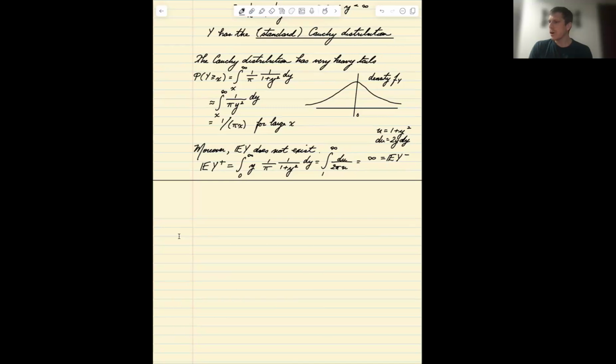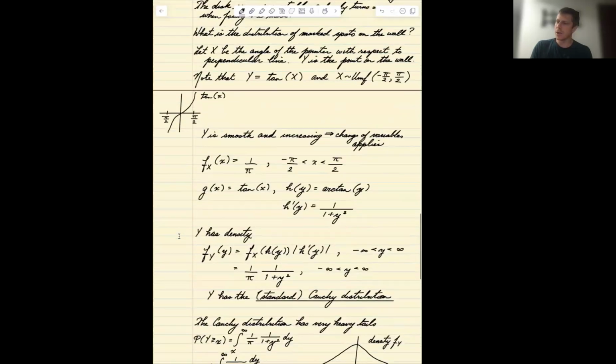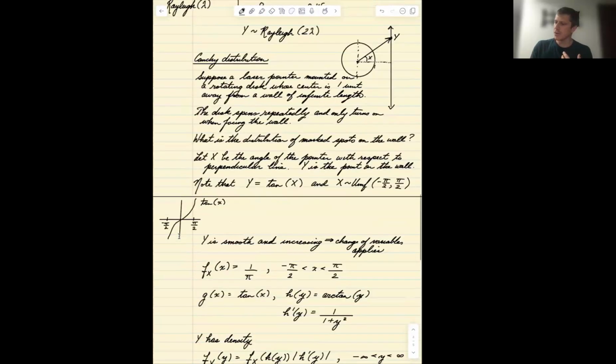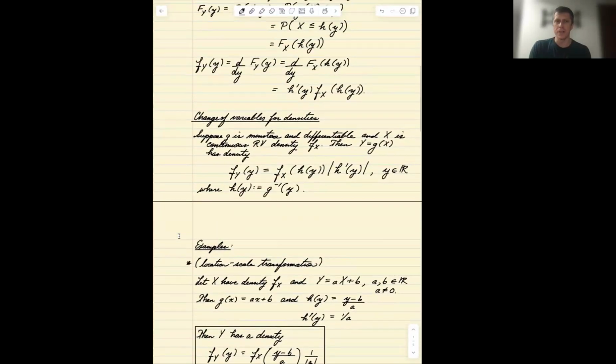Okay, so here we've now gone through several examples of monotone transformations. We've seen the gamma distribution, the exponential, the Rayleigh distribution, and now the Cauchy distribution arise in this way. We have the change of variables formula, which allows us to easily compute densities of monotone transformations. But not all transformations are going to be monotone, and so we're going to see how we can build upon this change of variables formula for monotone transformations. Next time, we're going to talk about how we can do many-to-one transformations.